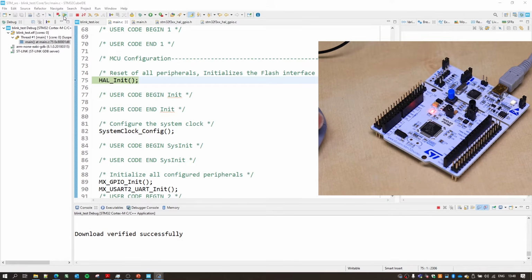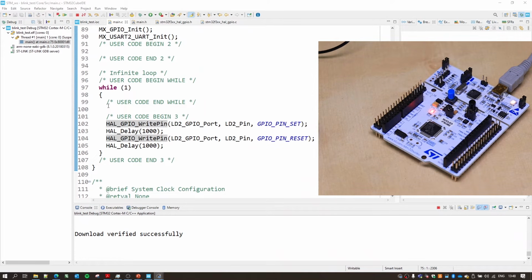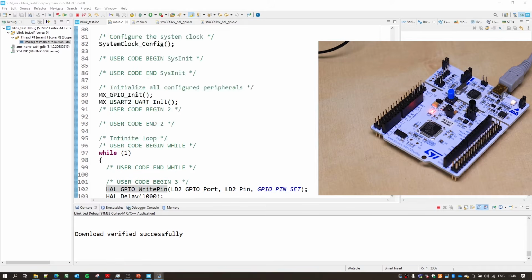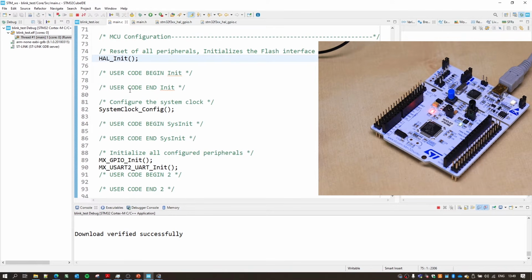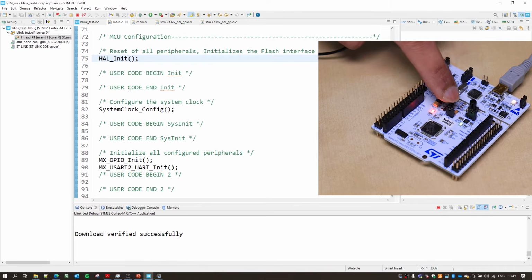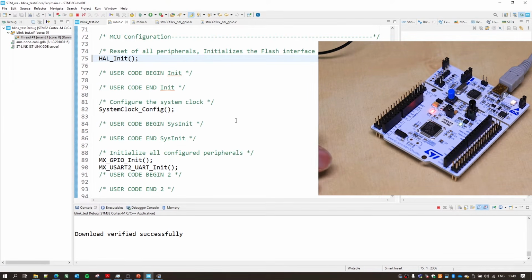So the next thing we have to do is press on this green play button, and when that happens, your CPU will start executing all these functions and blink these LEDs. So let's go ahead and hit the green play button. There we go. Now you can see your green LED over here blinking at a frequency of 1 Hertz, which is 1 second on, 1 second off.